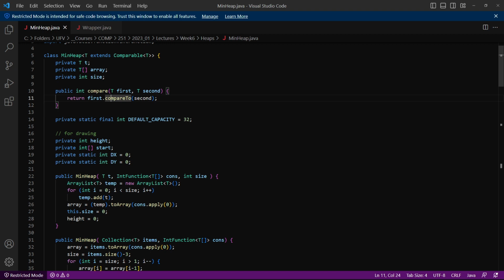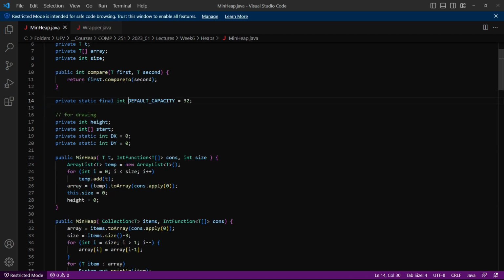Really, there's not much difference. It's just that you're making the call to compareTo based off the first object compared against the second. But if you're more comfortable with how we did compare previously, you can make a call to compare, with the first parameter against the second parameter.